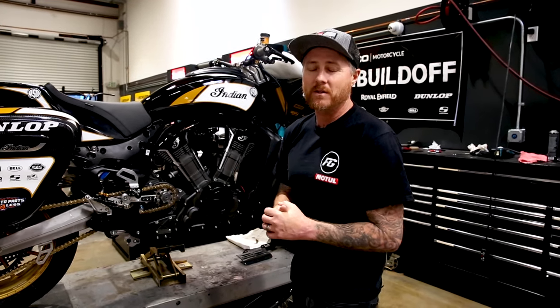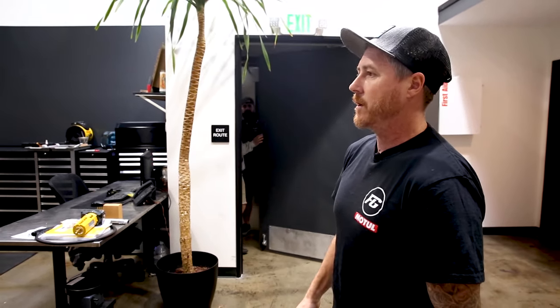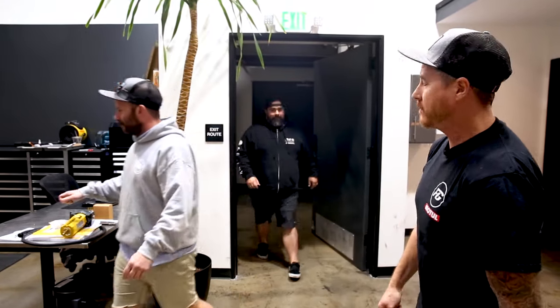Indian versus Harley is going to be a crazy battle. I may be riding this thing to Bennett's — Bennett's is about a mile away. Maybe riding this thing to Bennett's this afternoon, but let's go take a peek and say hi to some other folks and see what's going on here in the zone.